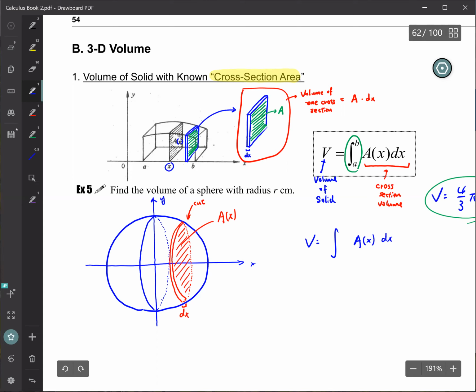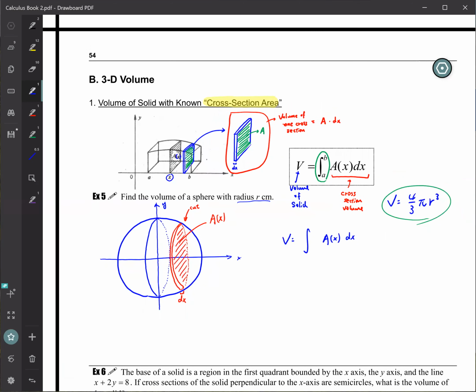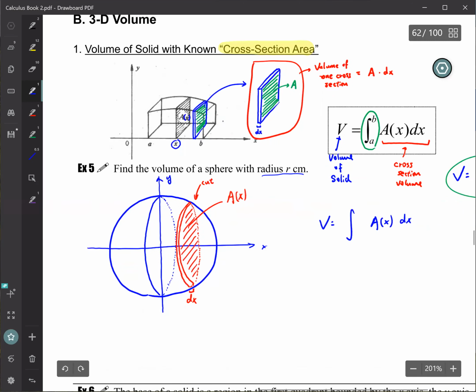And then here it says, please find the volume of a sphere with radius r. Okay, so this radius r is a constant. For example, like a radius of 5 cm, right? And then you would put the 5 centimeters into the formula, right? So we have to treat the radius as the constant. Okay, so we'll put that on the picture.